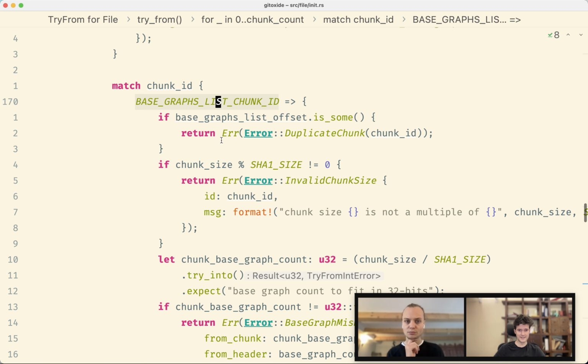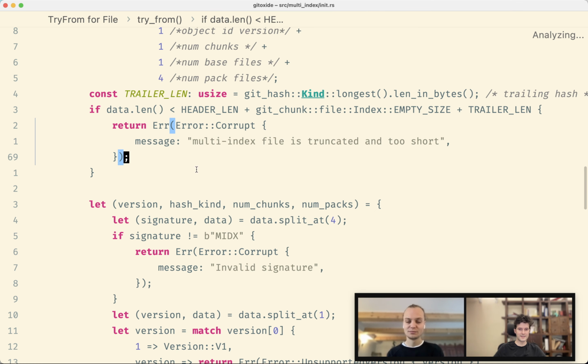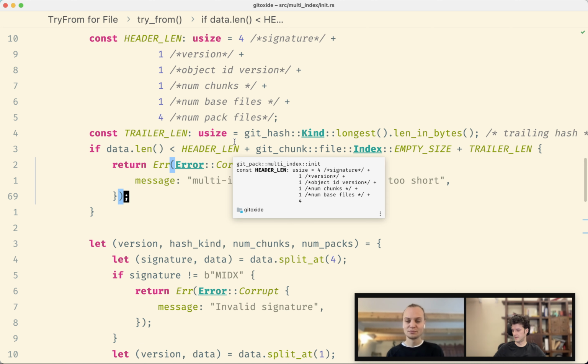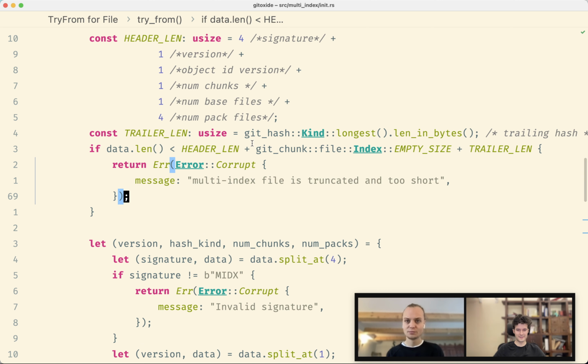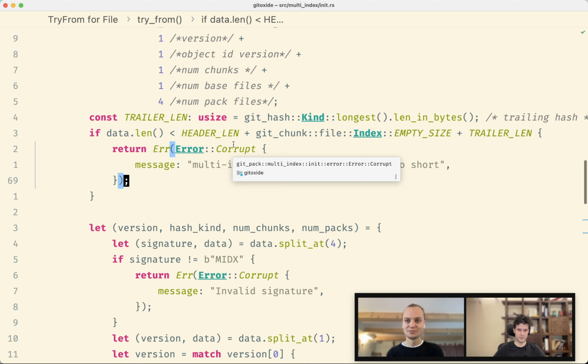So the chunks already existed, but now obviously I was facing the question, should I do the same thing for the multi-pack index parsing or not? So I decided not to do the same thing, but instead abstract the chunk related stuff into its own crate. So now there's git chunk as a crate that just has the few things that are needed to for now read, and in future probably also write these chunks, which is all kind of trivial, but then at least you have a nice API to handle this.